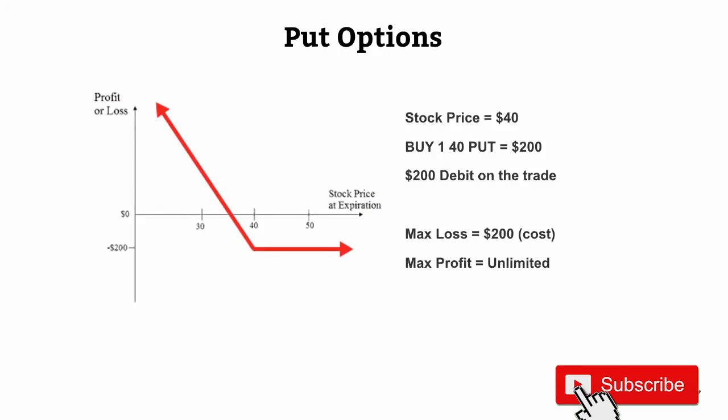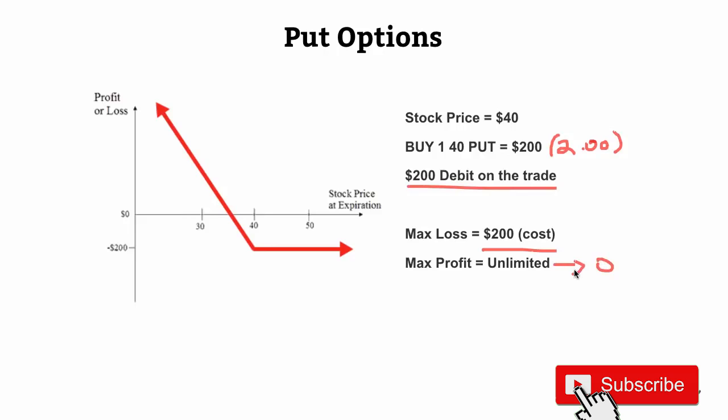So again, example here, stock price is at 40. You buy a 40 strike put option for $200. In options pricing terms, when you actually go into your broker platform, you're going to enter an order that's going to say $2. Actually controls or is valued at $200. That's the price that you pay. That's also your max loss. You can't lose anything more than that. And then again, profit potential is unlimited to 0.